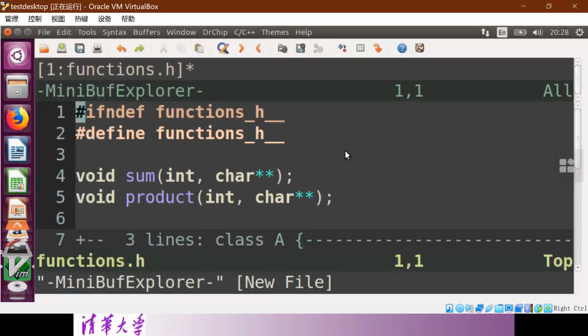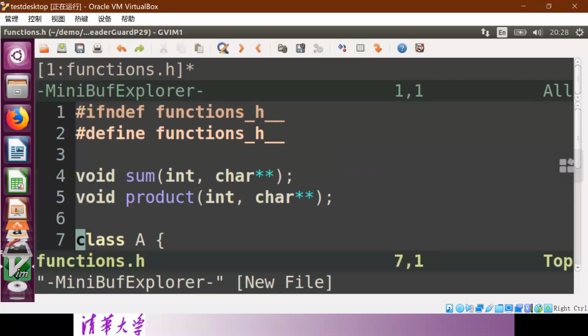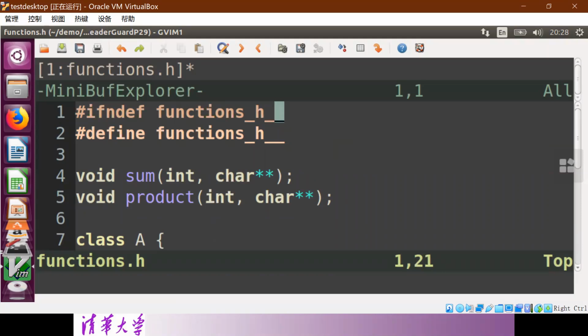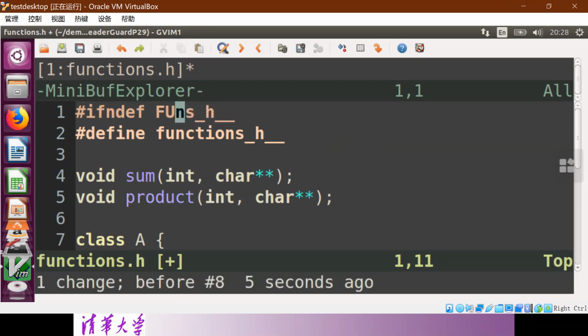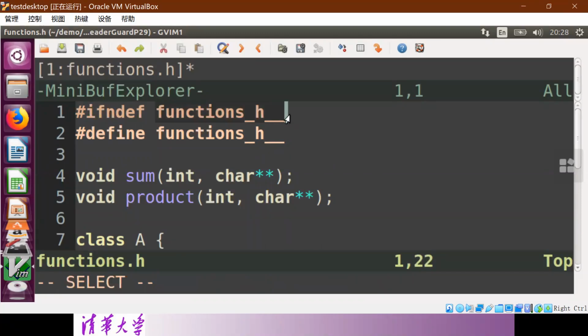This is functions.h. You can see here, we have an include guard like this. Actually, you should use uppercase. That's better. Maybe we just forget it because of time. You can change all this into uppercase. That's better. Typically, we use uppercase.